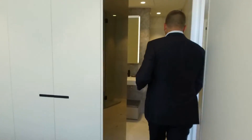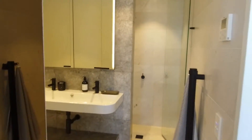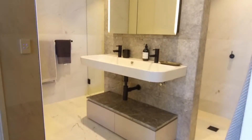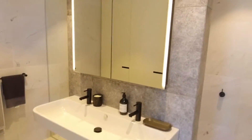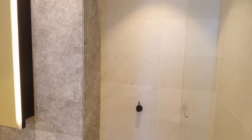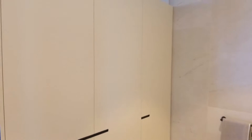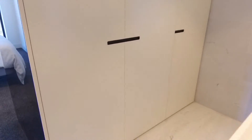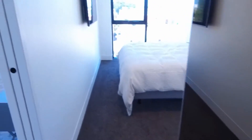Have a look at the ensuite — you'll love it. Dual vanities, storage below the mirrors, storage below the vanity. To your right you've got the shower, and then to the left you've got the toilet. Best of all, you've got another series of built-in robes that mirror onto the back of the ones off the bedroom, so a fantastic amount of built-in robes in this property.